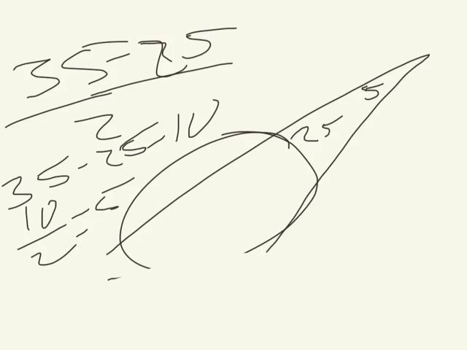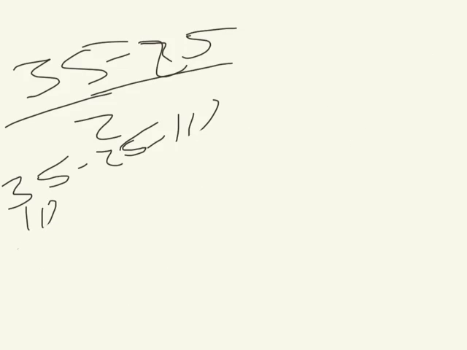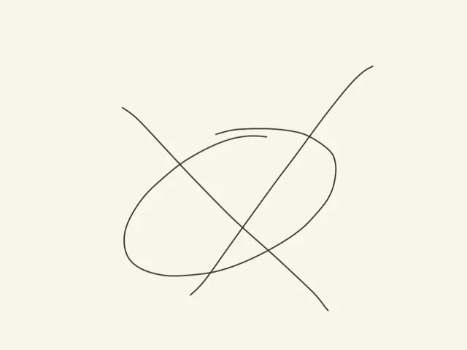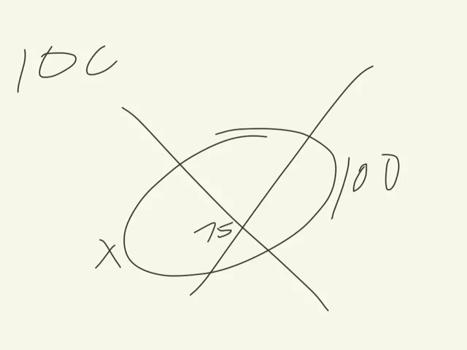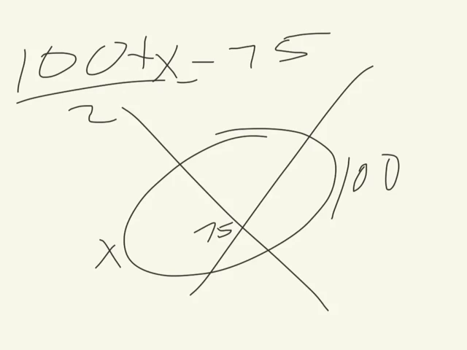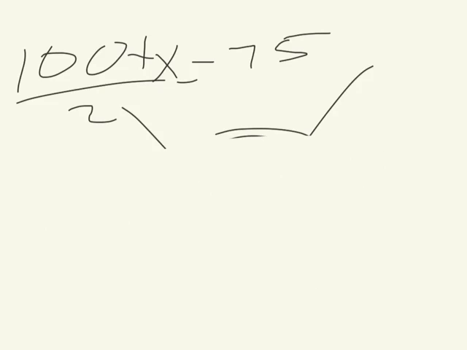You can also calculate these if you just have 2 of the 3 pieces of information. So you can have the measure of the angle and the measure of one of the arcs, and if you just label the other arc x, you can set it up as 100 plus x over 2 equals 75. And of course you'll get the same answer, that this arc equals 50. You can do the same thing with exterior angles.